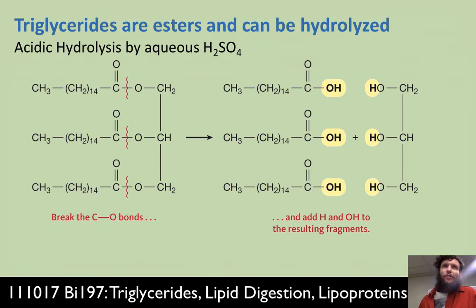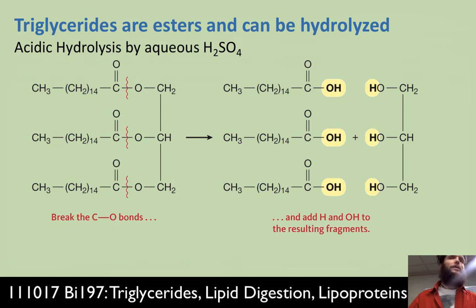And the specific properties that a triglyceride has, and when I say property, I'm talking about biophysical property, like how they form fat globules, how they form micelles, how they go into a membrane, the effects they have on a membrane, like the fluidity of the membrane, the permeability of the membrane. All of those biophysical properties of the triglyceride are dependent upon the specific fatty acid components that you're going to find in that triglyceride. So not all triglycerides are made the same. There are literally thousands of different triglycerides, although the actual number that occur is rather small.